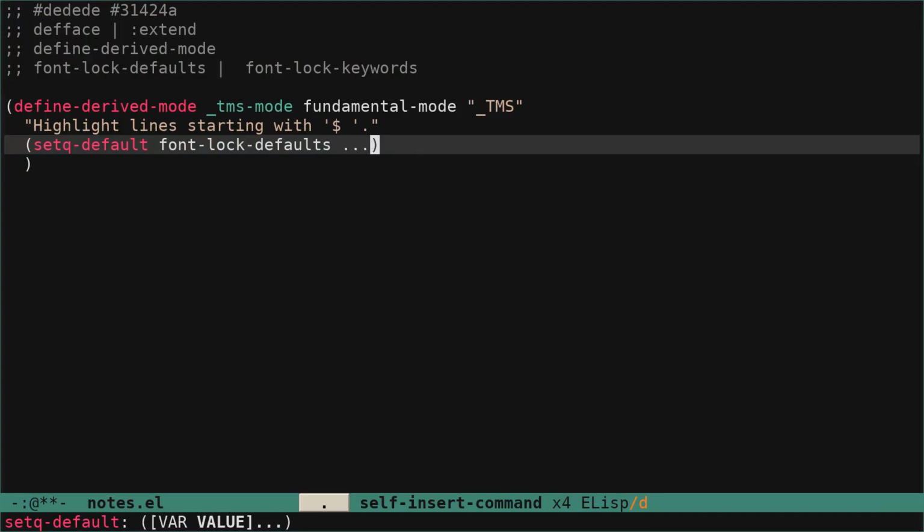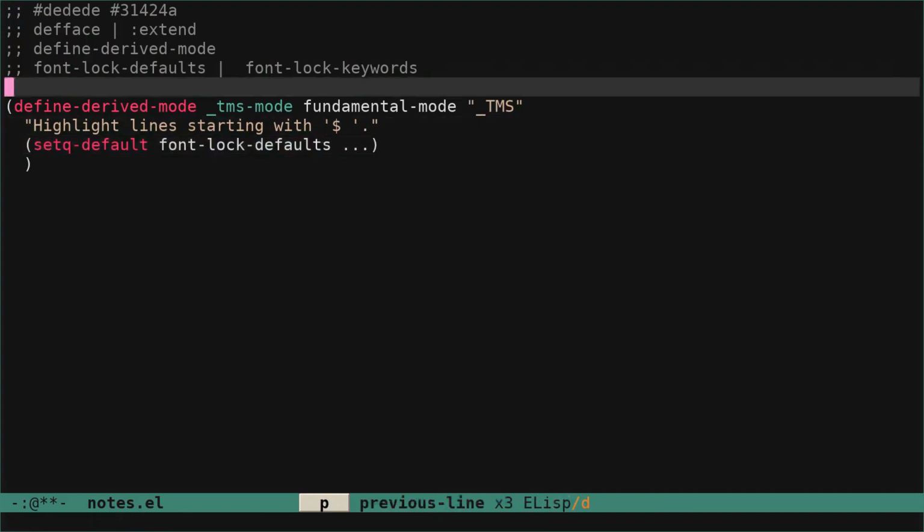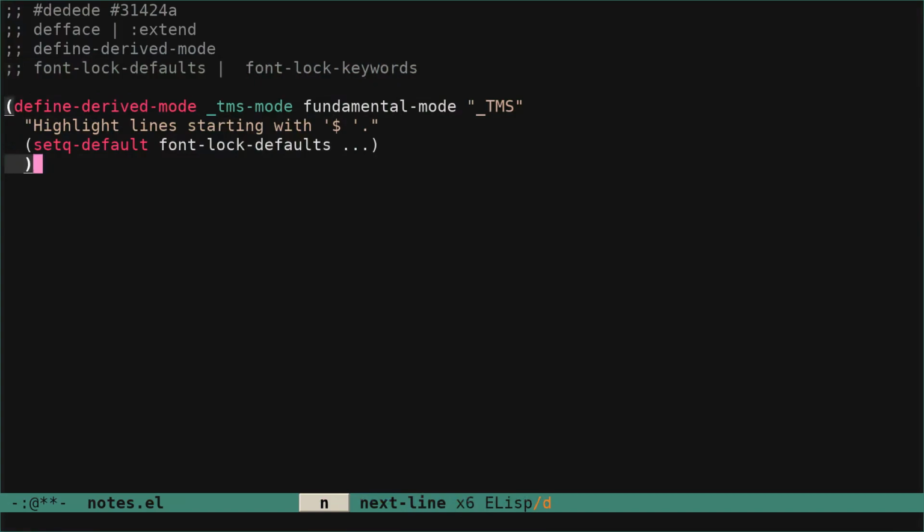When the mode is turned on, the value of font-lock-defaults will be used to set the variable font-lock-keywords, and the font-lock-keywords are the keywords used to highlight part of the buffer. This is not the only mechanism that font-lock uses, but this is the one we are interested in today.